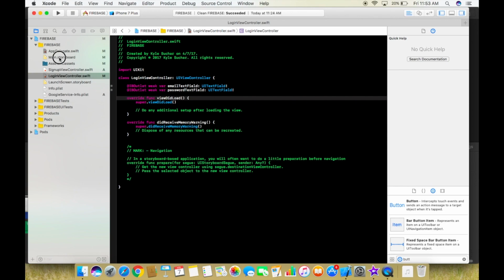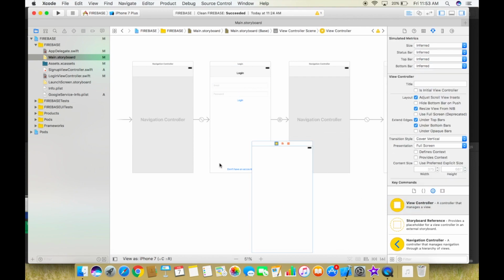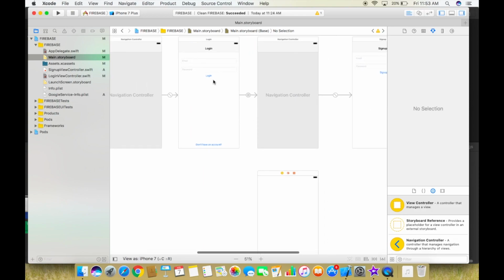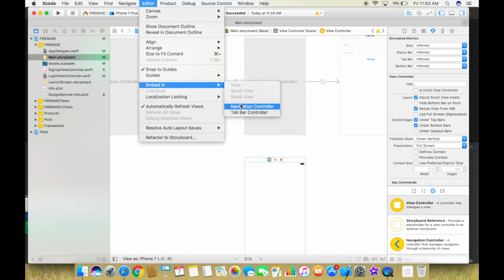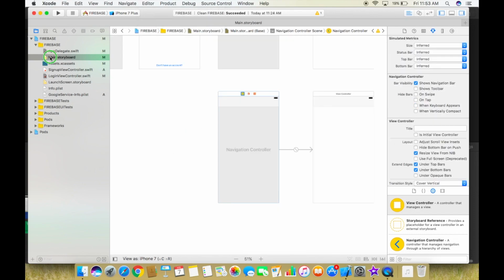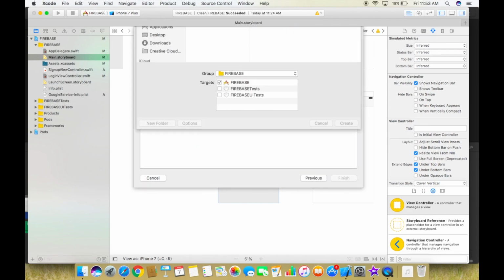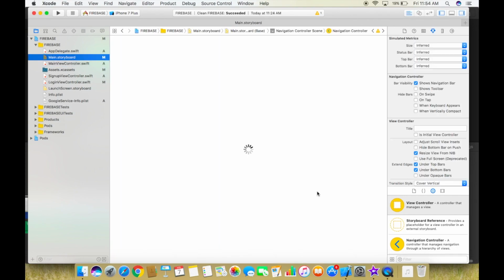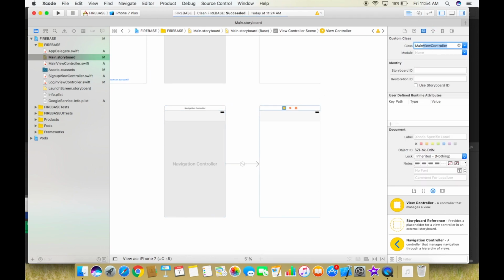And now there's actually one other thing we need to do in our storyboard, and that's simply just to drag in a third view controller. And what this is going to be is once our user either logs in or signs up with a new account, that we push this view controller. So we're also going to click and embed this inside a navigation controller, and then we're going to come over here and we're going to create a new file, the Cocoa Touch class, and we'll just call this one MainViewController and create that. And then just in the storyboard, click on the view controller and set its class to MainViewController, like that.